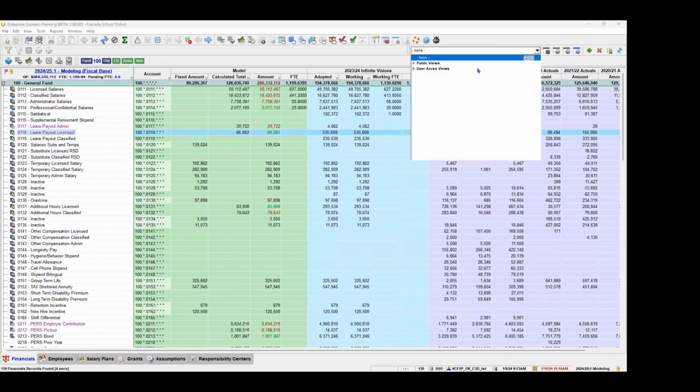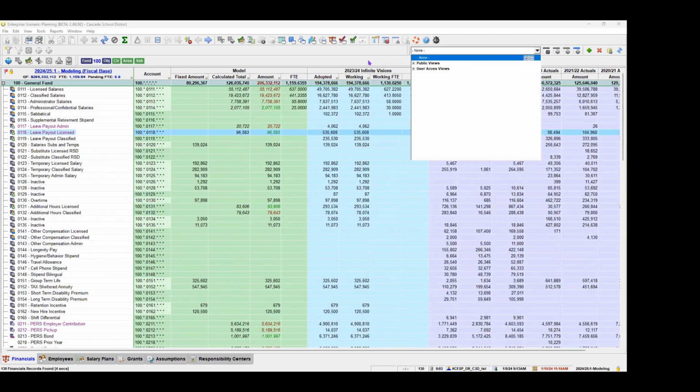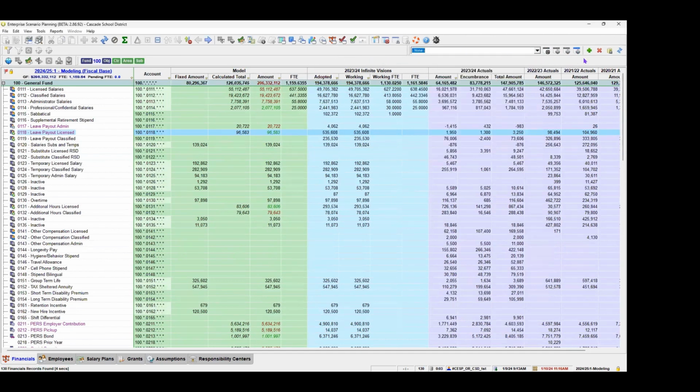You can delete them as well. You select it and then delete. And if, let's say, one of the users adds a view, the other person won't see it if they're in ESP until they click this refresh. That refreshes the list. That's all that does. So I think it's pretty neat. Any questions about Save Grid Views? I think once you play with it and see what the buttons do, you'll start to use it and like it more.